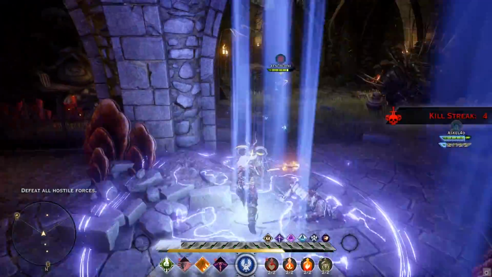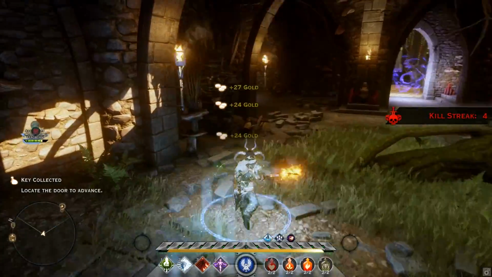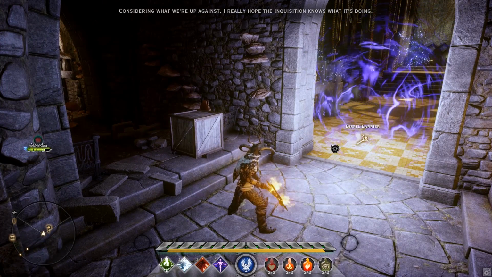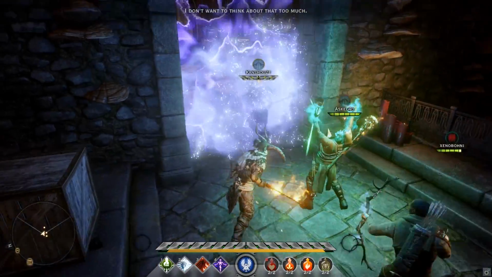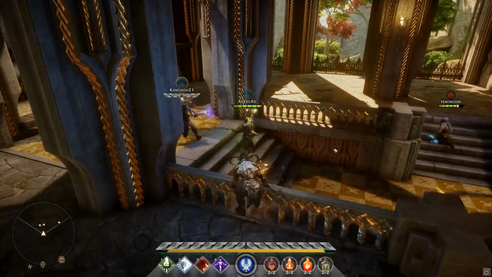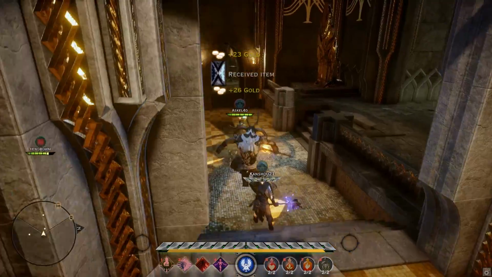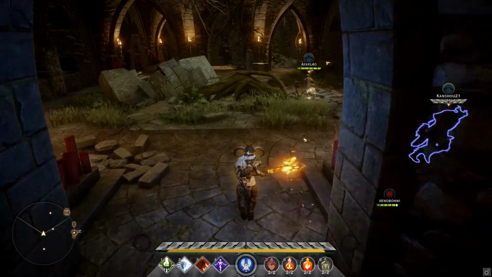And now we can go open all the treasure rooms that we missed, now that we are rid of the poisonous gas. Come here, we've got to strike a pose. Considering what we're up against, I really hope the Inquisition knows what it's doing. Good group. This has been a very good group. Nobody has died yet. Oh, yeah, the hunter has died. Never mind what I said. My God, look at this. Alright. And now all that is left is the boss.